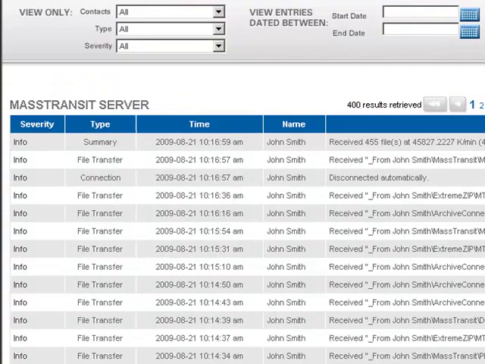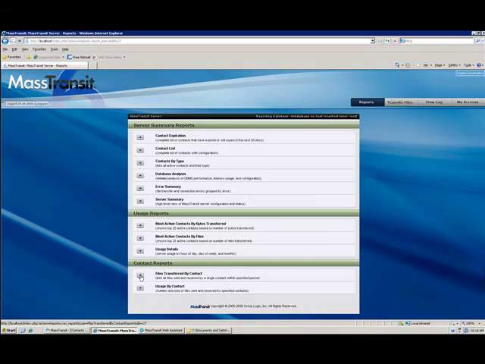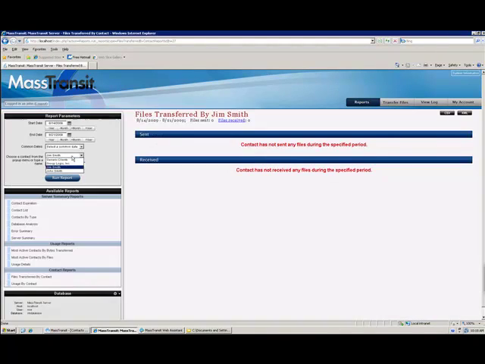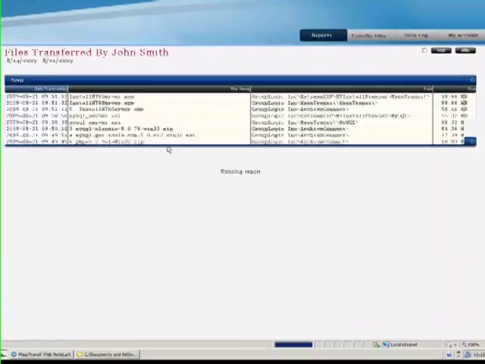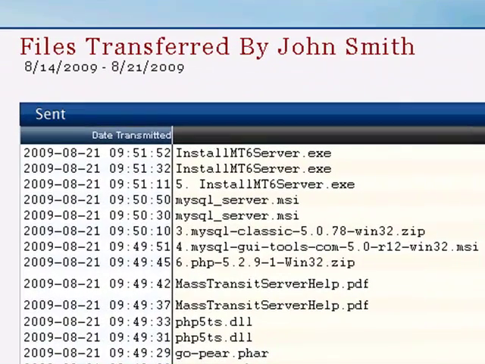First, I can click on a log view and see all the server activity. Or I can run a real-time report that shows me every one of my file transfers and its status. I can see if my file transmissions are completed. Like FedEx tracking, now I know exactly where my file transfers are.